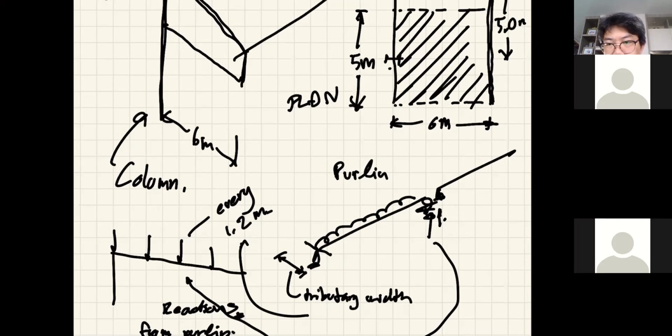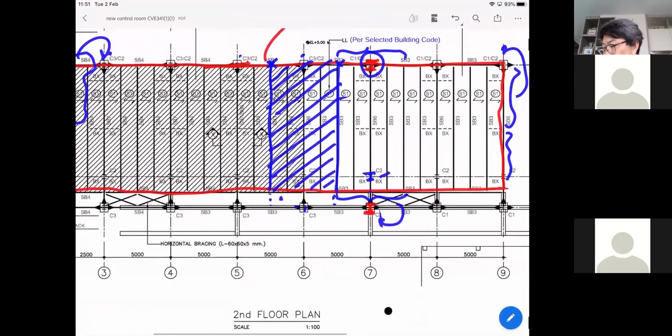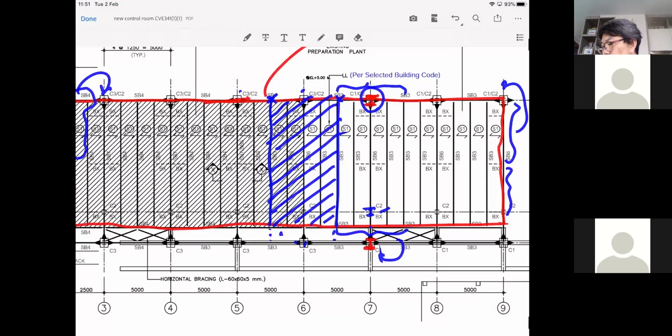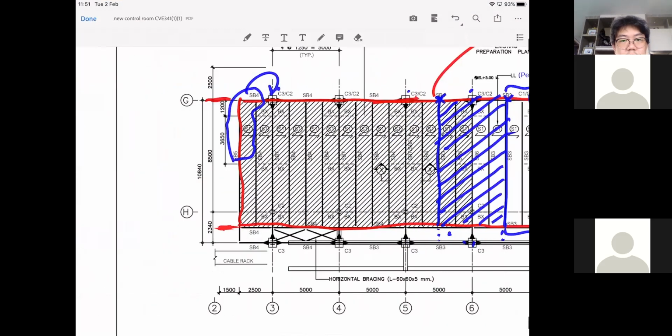Teacher. Yep. For the second floor, what about the load that comes from the extended column from the roof? The column that doesn't go down to the foundation. Okay, that blue one, on the left-hand side. Oh, you mean this? Yes, it should be the point load on the beam, right?